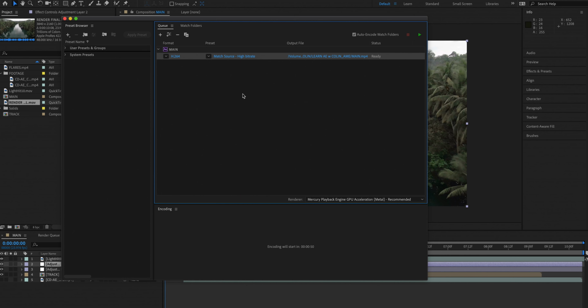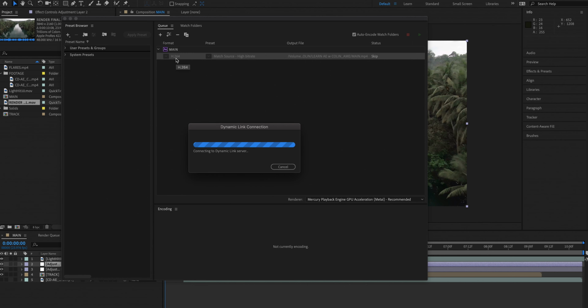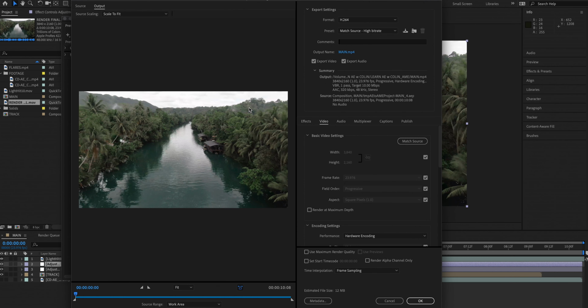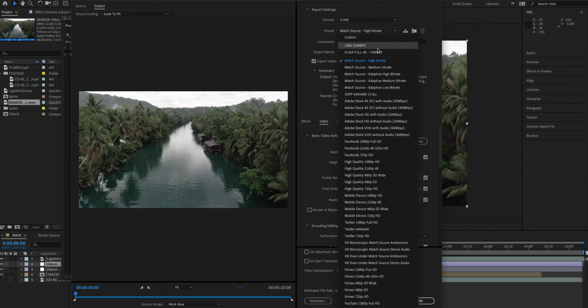So here we are ready to export, and again, we have a few options to change some of our settings. We can click under here to change our format. So click the blue H.264 text. You also could have clicked the blue text under the preset link. And now this export window might look a little bit more familiar to you. Now it just looks like the regular Premiere exporting, where we have our file format. We have a nice summary of what it's going to be. And then we also have the option to just use our presets up here.